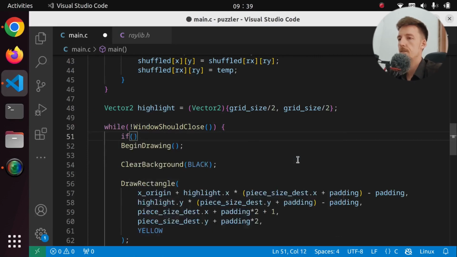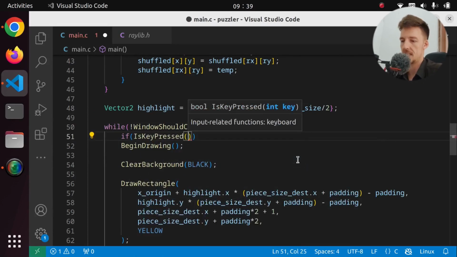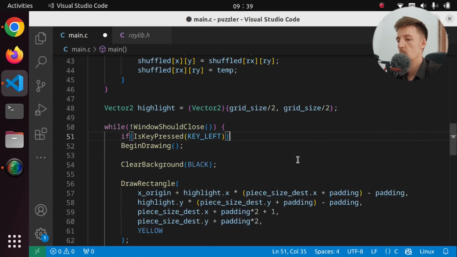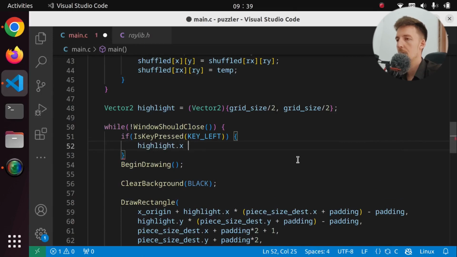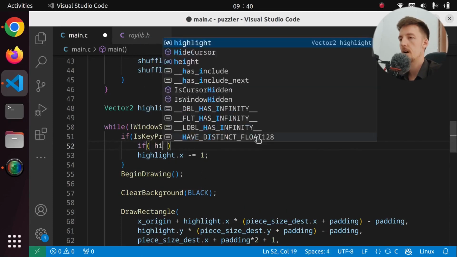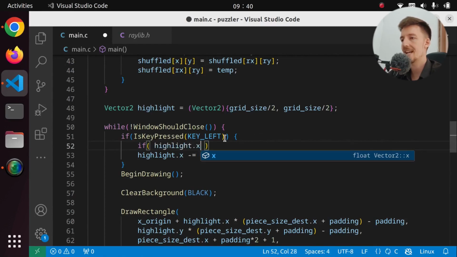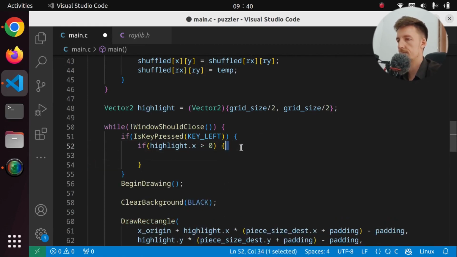So if is key pressed, and if we press key left, what will happen is that highlight.x will minus equal 1, but only if it is more than 0. So if highlight.x is greater than 0, then we will subtract from it.